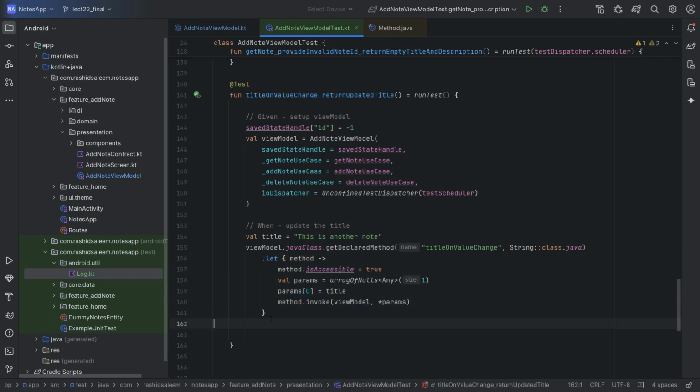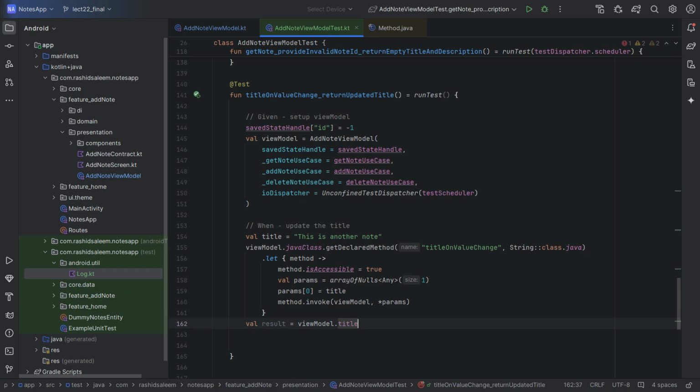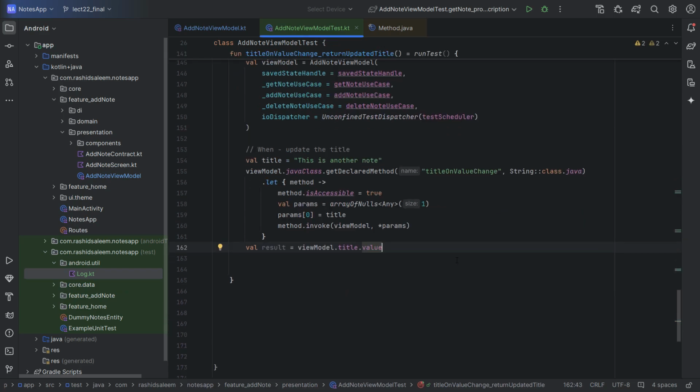So now let's verify the results. We will get the result using view model title value, and now we are expecting a valid title.